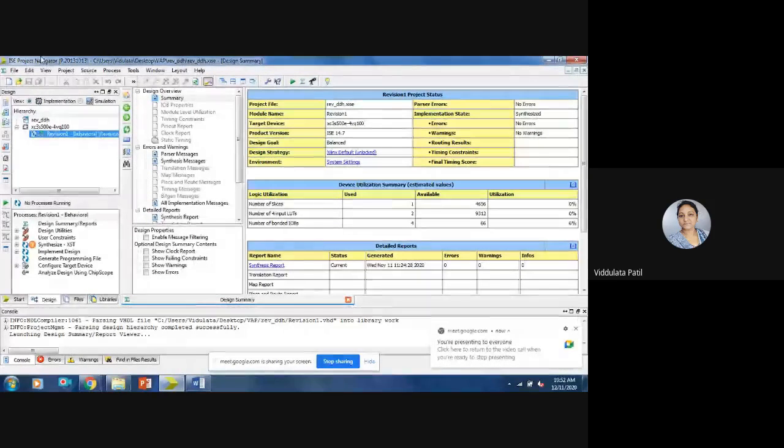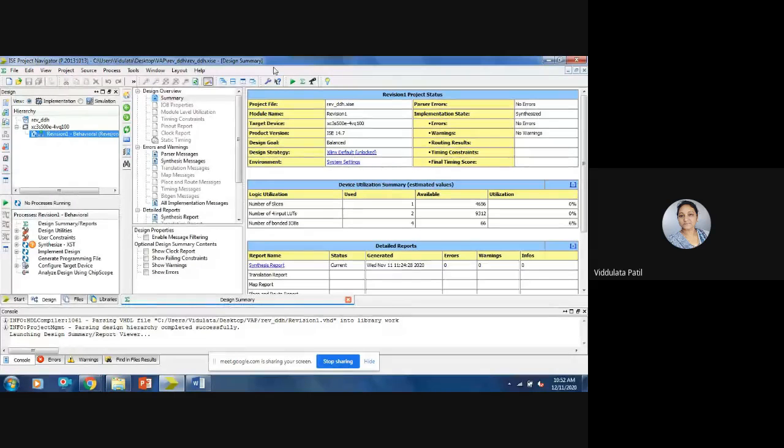If we have two input bits, suppose A and B, then the half adder adds these two bits and gives the result in terms of sum and carry. So we are getting a result in two bits. One is the sum, that is the addition of the two bits, and then the carry, which is generated after the addition of these two bits.